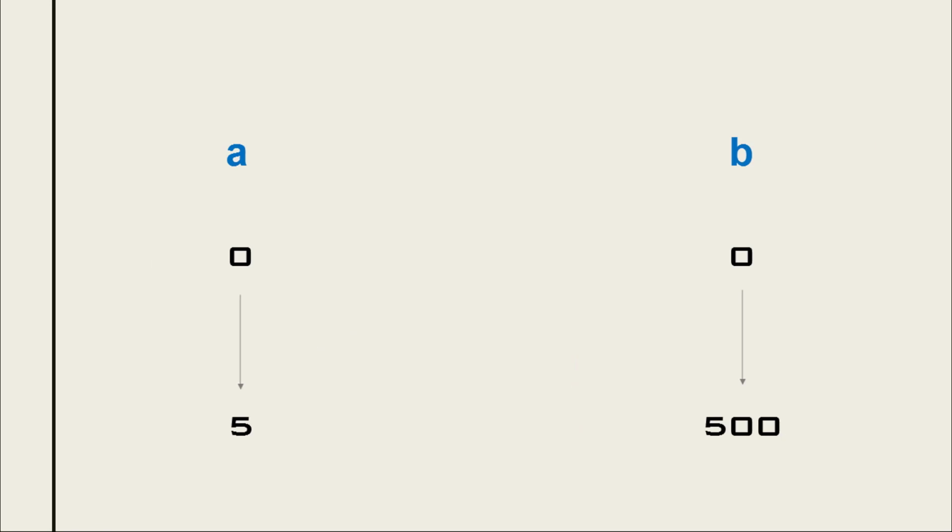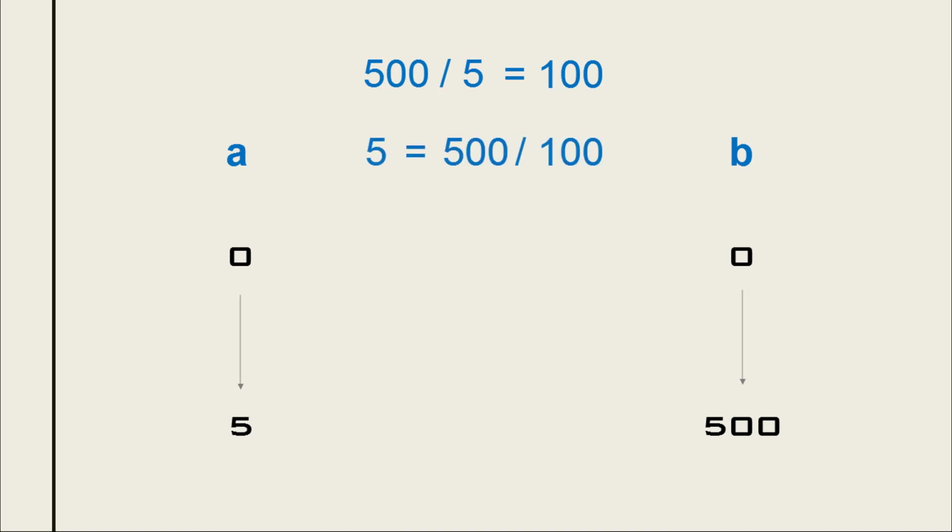So if we have a range A and a range B, so if we divide 500 by 5, that will equal 100, which will be the same as 5 equal 500 divided by 100. So if A is what we want to know, and if B is our variable, we'll say that A equals B divided by 100.